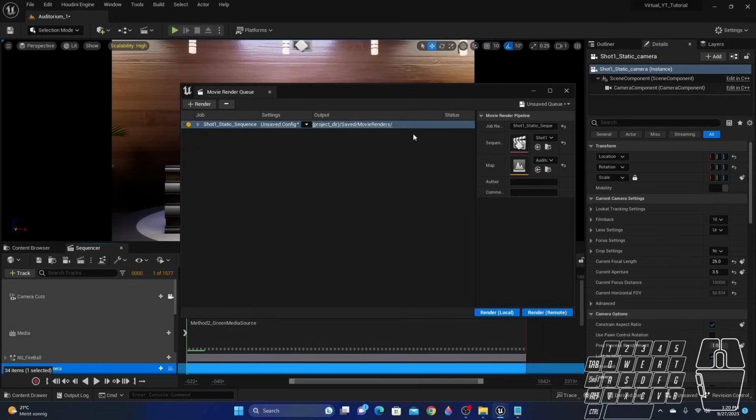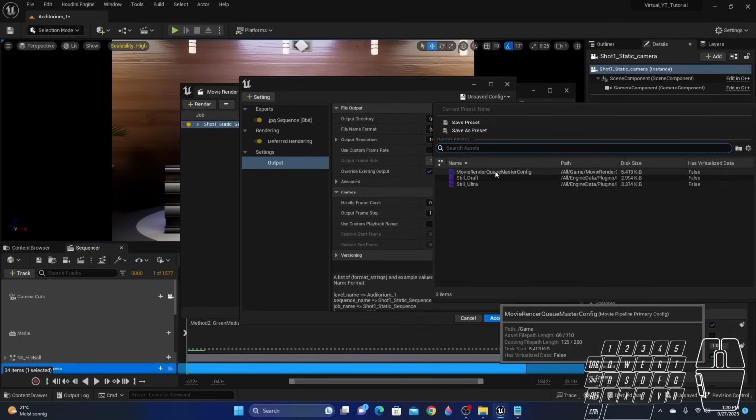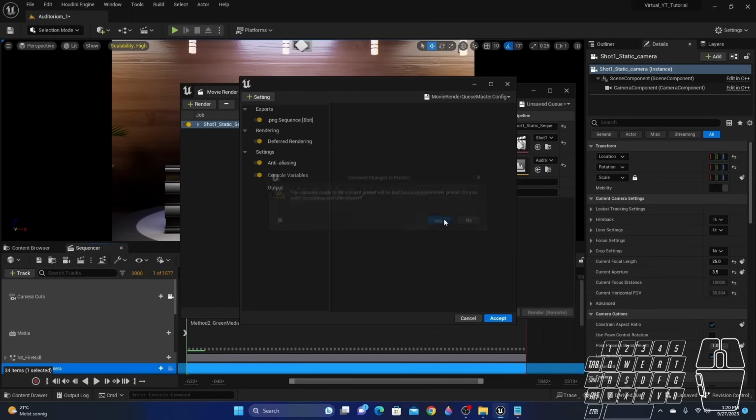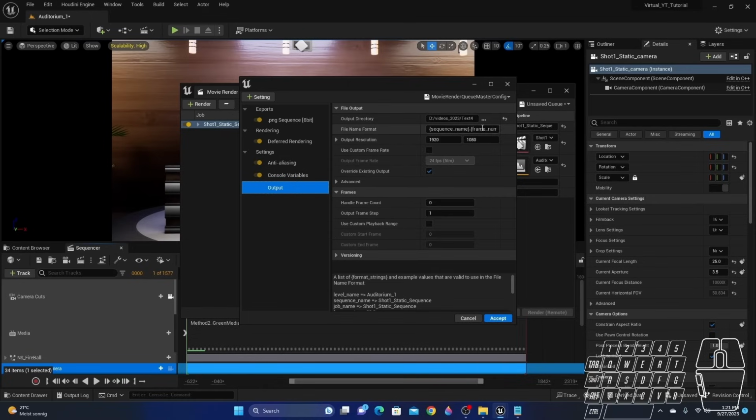So we will have a screen like this, but I have a preset saved, so I will use that. Movie render queue master config, and yes, and then I am saving it as a PNG, which is fine, and a deferred render queue, anti-aliasing. I am putting the spatial sample count as 1, temporal as 16, and then there are some console variables, and then output.